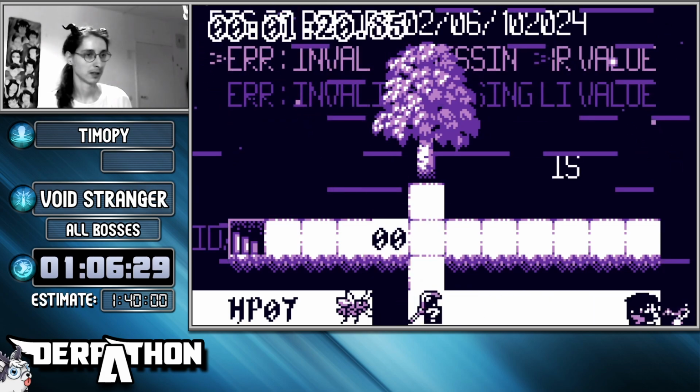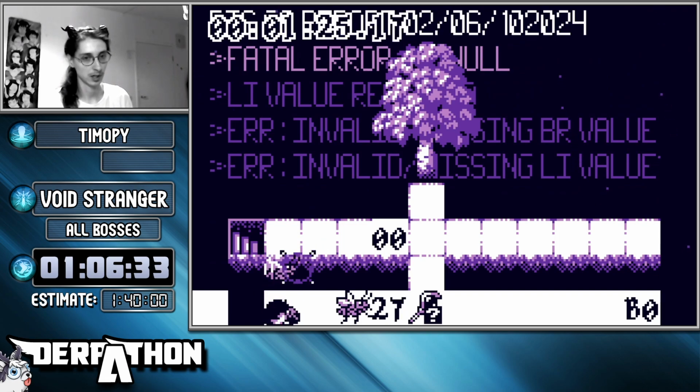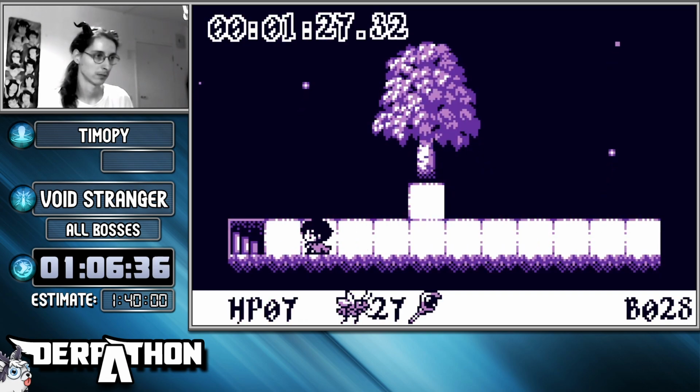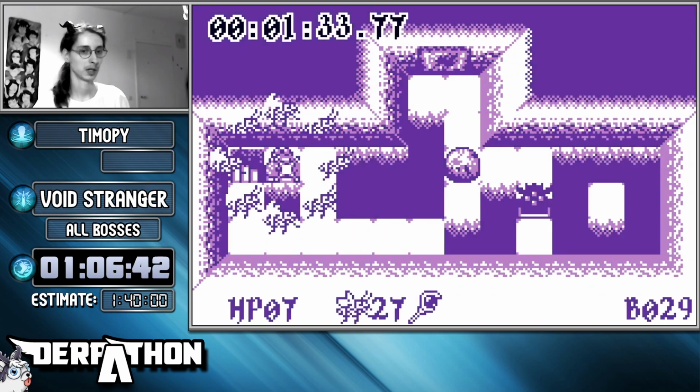So the same trick here. Swap my floor value for my locusts and die by picking up my HP. 27, which skips me right next to the next free room.